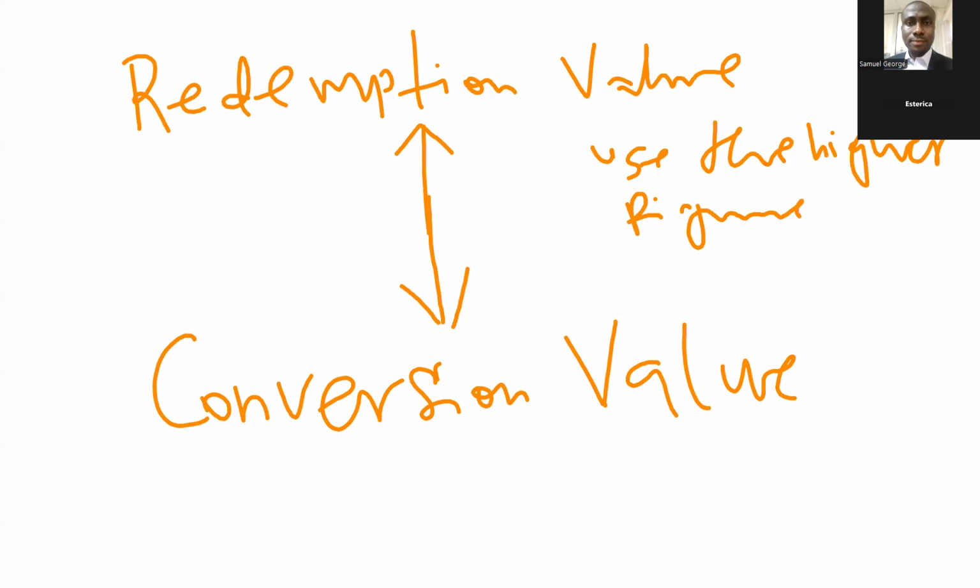But when you are using redemption value, the number of years you are considering will be 8 years, because 8 years is when redemption will be made. But year three is the last day for conversion. If you don't convert in year three, you can't convert anymore. So that is why you are going to be based on year three.